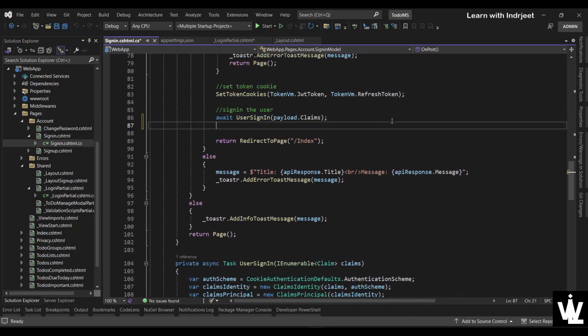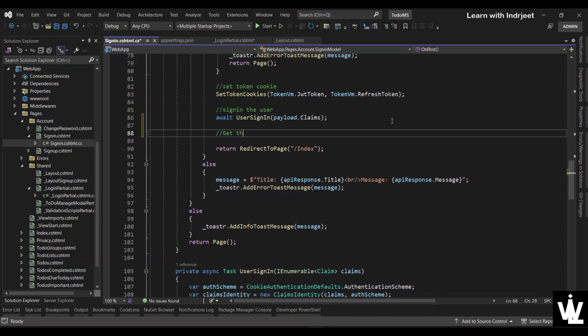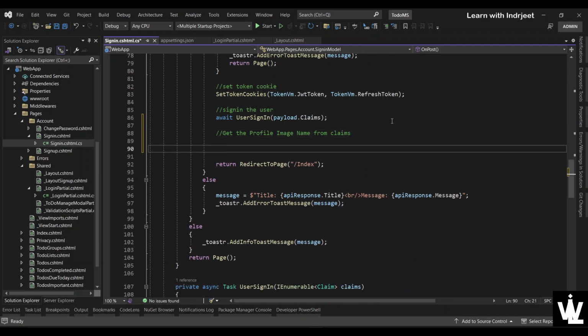Okay, so get the profile image name from claims, and then set the profile image name to session.